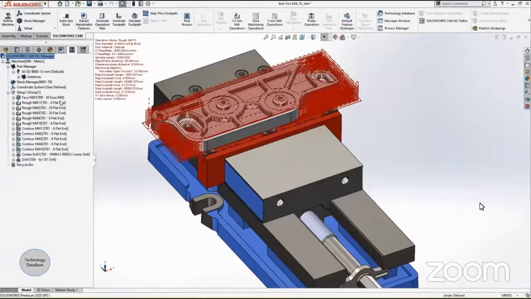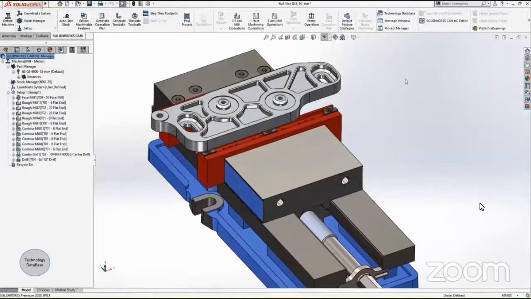So how does SolidWorks CAM identify such information by itself? The answer to this question is there is a database. It's called the technology database, which has the library. So let's open this technology database.